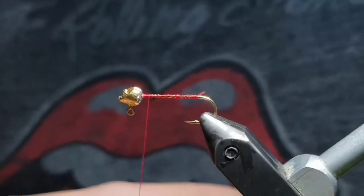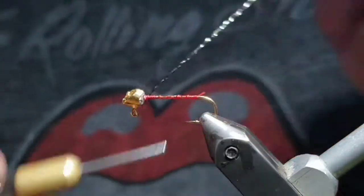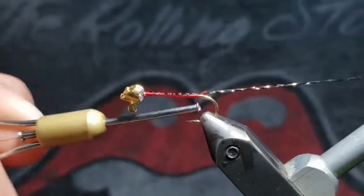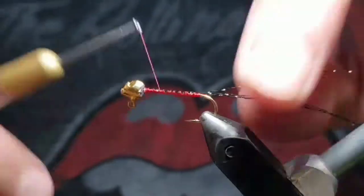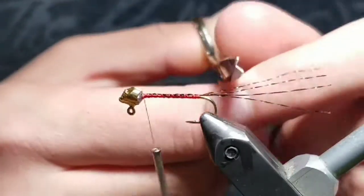Grab a strand of crystal flash. Fold it in half and then fold it in half again over the thread. Tie it right behind the jig head. Take wraps of thread down to the bend. Cut this second of crystal flash off to about 1.5 to 2 times the hook shank in length.